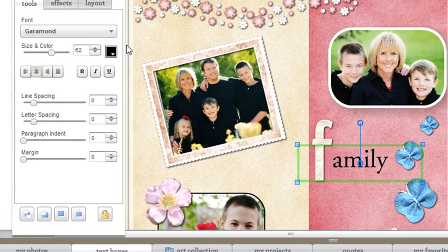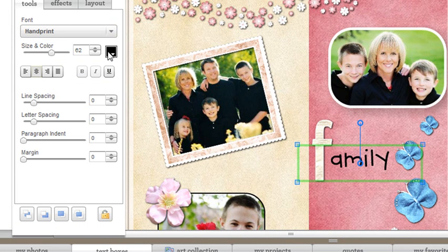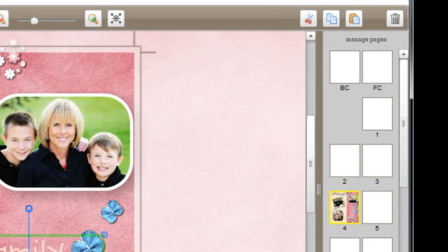And I can match that to the white. I can leave it black. I'm going to change the font. And I think I might change the color to a light pink. Then I'm going to save it. You're going to notice it over here on page 4. The whole page is an icon there.